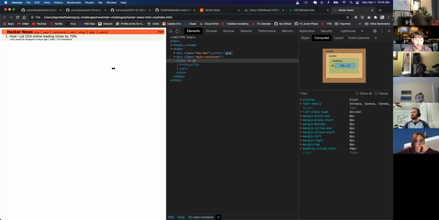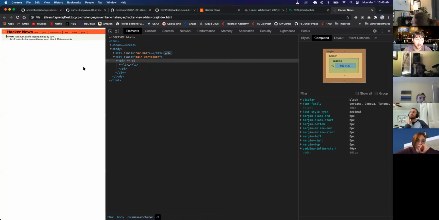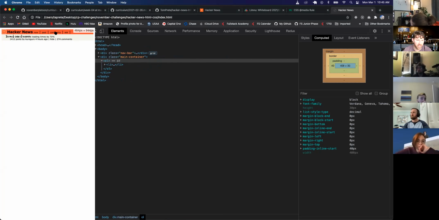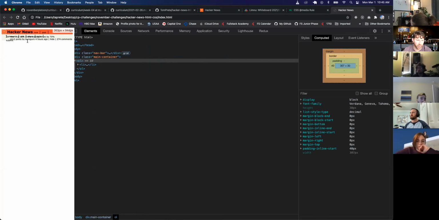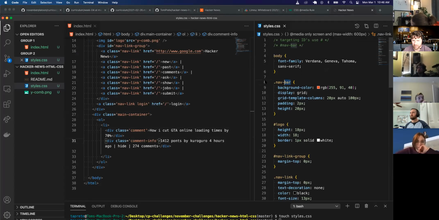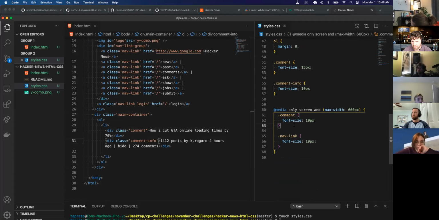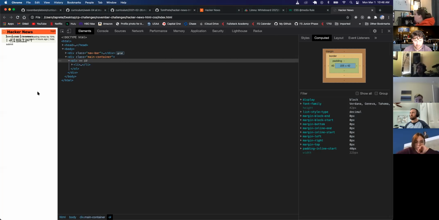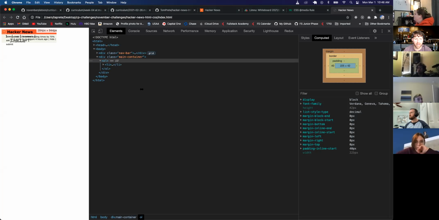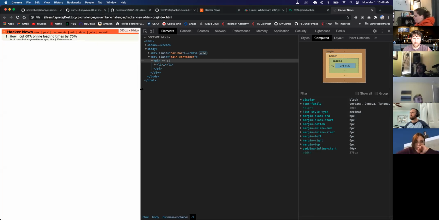There's nothing preventing that. The nav bar is going onto another line, so it's overwriting that. So I can even say, hey, the nav bar, instead of a height of 20 pixels, make it 40 pixels. Get rid of that nav link. And eventually you could collapse it into a burger menu. Ideally that's what you'd want to do, collapse that into, as you said, Jeremy, a hamburger.